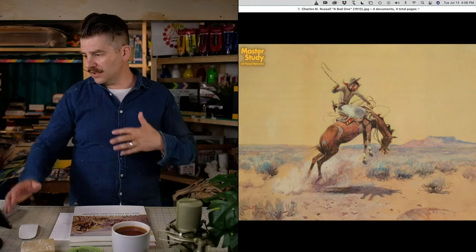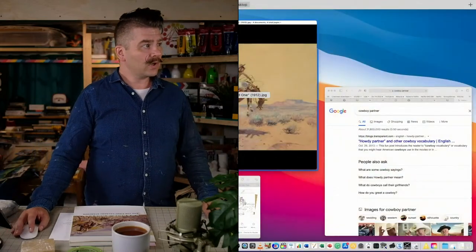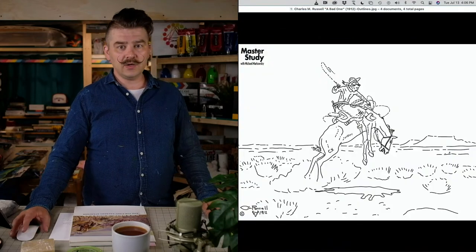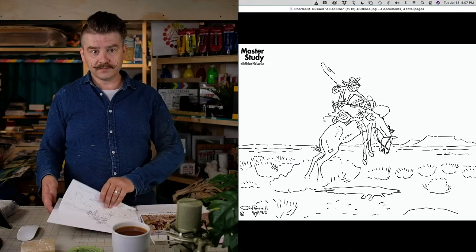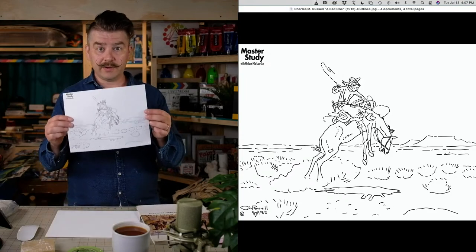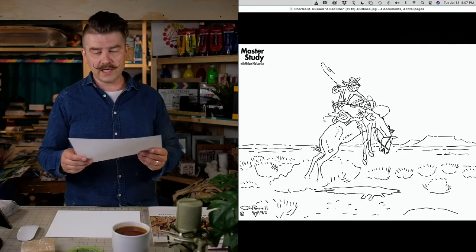So let's get into the image, into the history of this great artist. Before I even mention that, I'll let you know that I've done an outline for today's episode. An outline which you can print off, and I'm going to show you how to transfer this onto a canvas, because I haven't had a chance to do that yet.